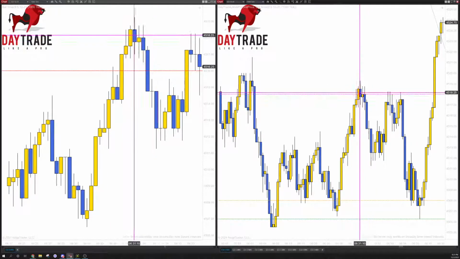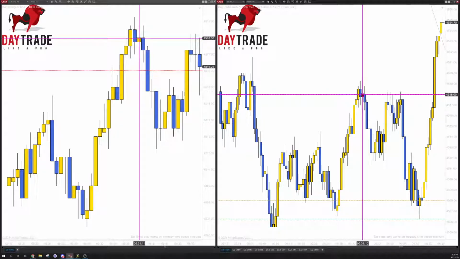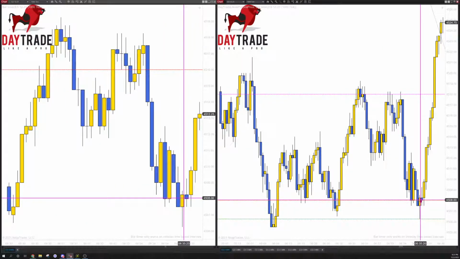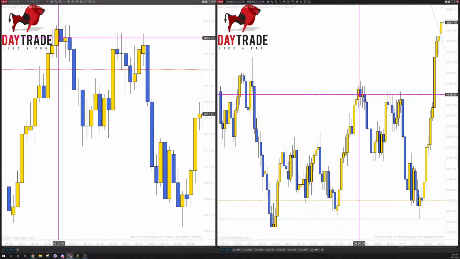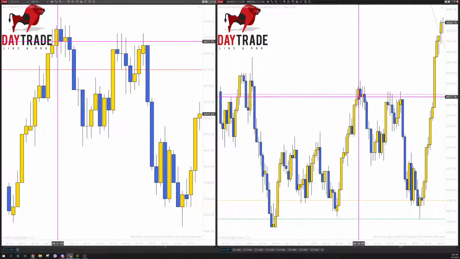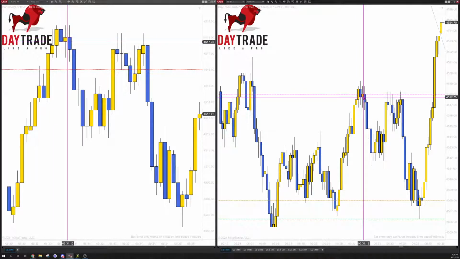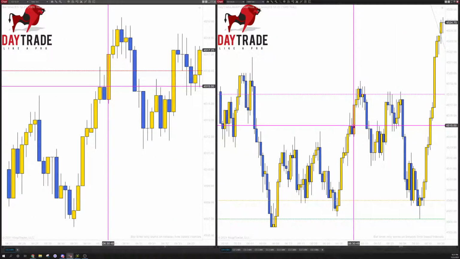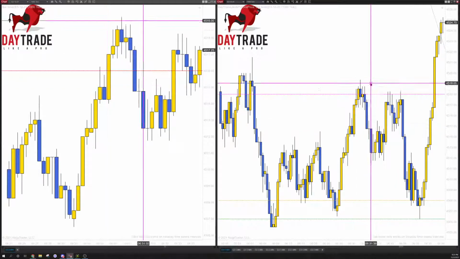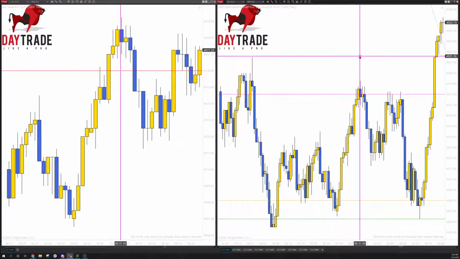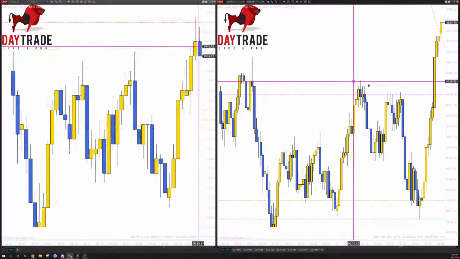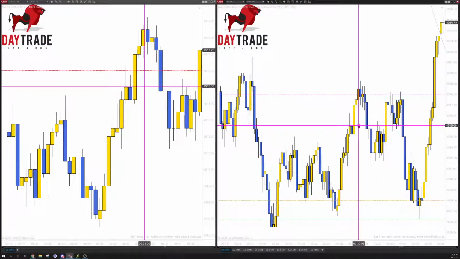If you're selling here off of 18, which isn't the wrong thing to do by any means, then you're looking for this to break the low, but you need to cover some of that, I would say, in front of here, realistically. So here you have 18, and then there's a lot of ways you could do this. You could be short from 18 and then cover some here. That's 3 points in front of this right here. So maybe that's 3 points. Your risk is really 18 up above, what I would consider right here. That's 20. So a couple points of risk. And then you cover some here and you look for a move down.